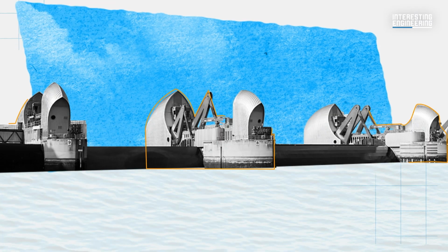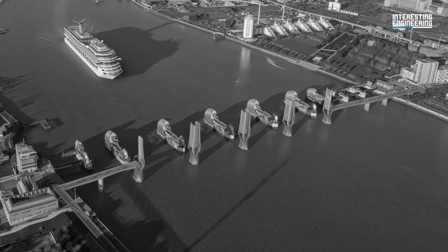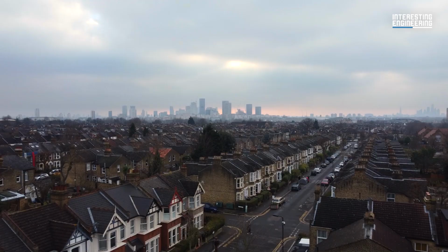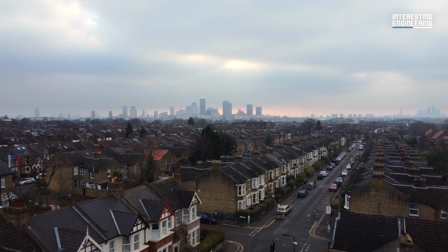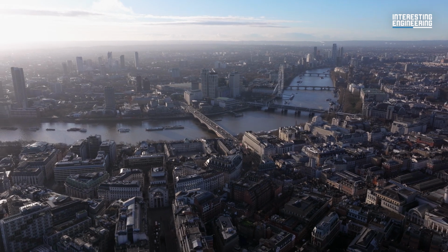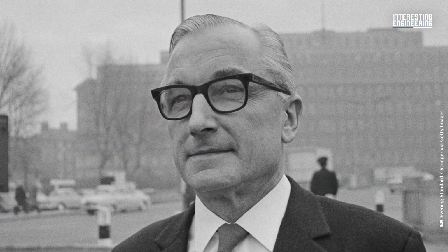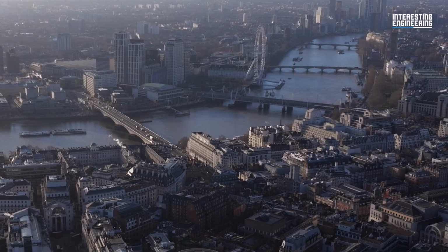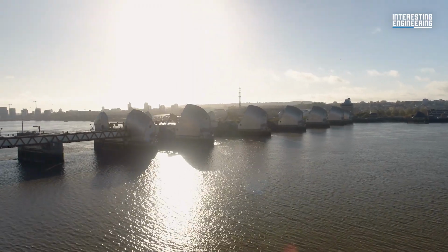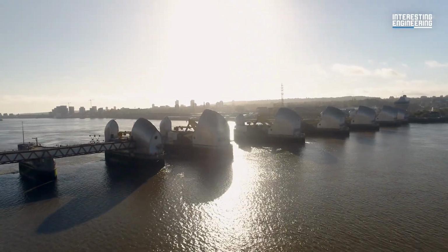These are supported by massive piers that house a wealth of key machinery vital to the operation of the barrier. The pier houses are so large that they take up some pretty big real estate on the London landscape. So, they were designed in striking scale by the late Sir Roger Walters, a leading architect, also famous for the redevelopment of Covent Garden. He wanted to show that even utility on this scale can be created with style and aesthetics in mind.